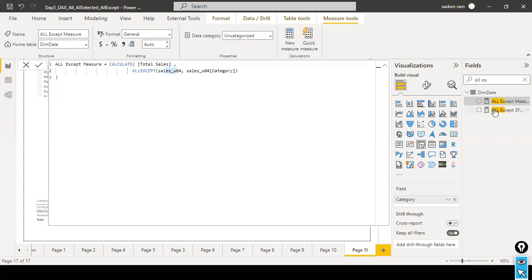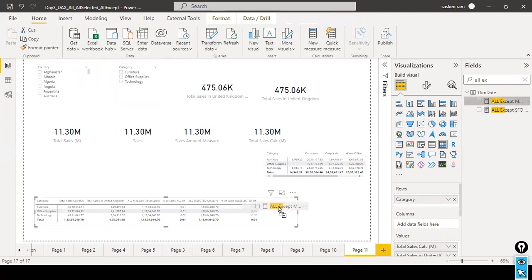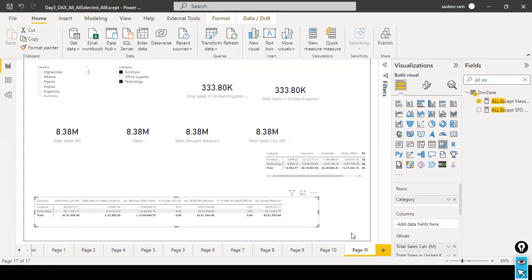This is the classic example. What we are saying is, yeah, we'll start with this one. Okay, we'll go one by one. All except. Now I just use the all except and this one will look similar. This one and this one. This is nothing but sum of sales, right? In sum of sales, give me the breakdown for each category. The same thing all except gives you. For example, if I select furniture and technology, let's see what happens. It gives me the same thing, right?